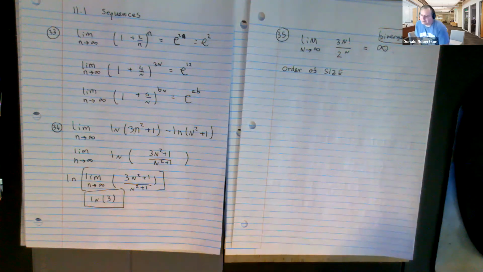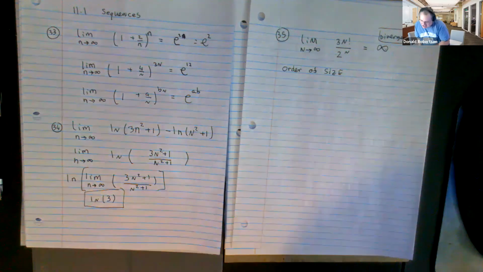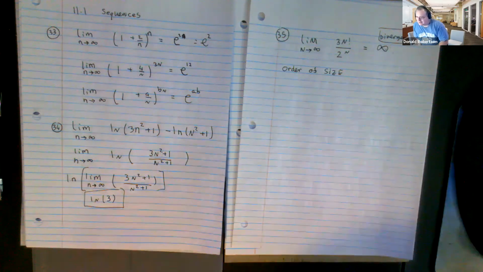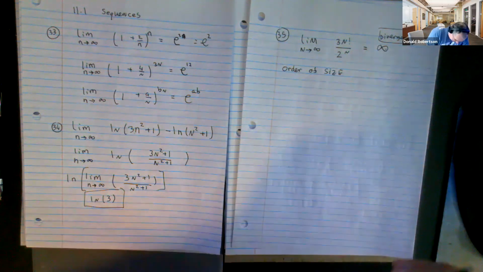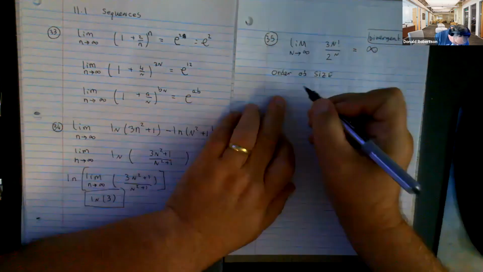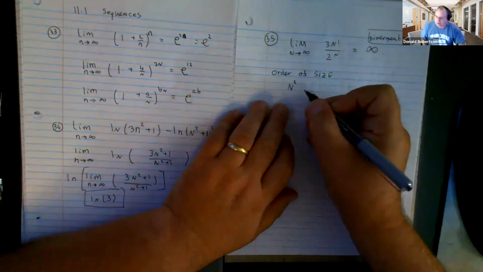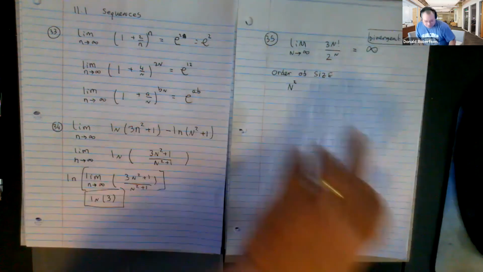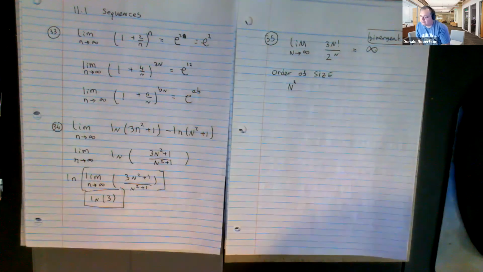Now, they're both infinite, but can you see one has a bigger version of the other guy? Does that make sense to you? That infinity can have degrees of infinitiness, right? You can be infinite and then you can be really infinite. Okay, that kind of thing. So order of size says this. If you take powers of n, like n squared or n cubed or any power of n, that's pretty low on the infinity scale. So if you make n infinite, infinity squared is infinite, but it's pretty low, right?